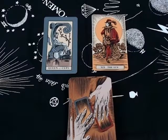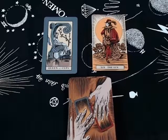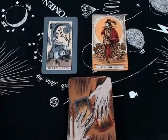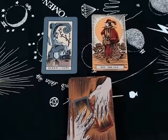And just because I'm new to the deck and there might be some meanings to each of the cards that I don't necessarily understand, we will be looking these up. So I'm referring to their little handy dandy guide, because I have been told that this is a little bit like its own system. So you definitely want to refer to the guide a little bit anyway when you first jump in.